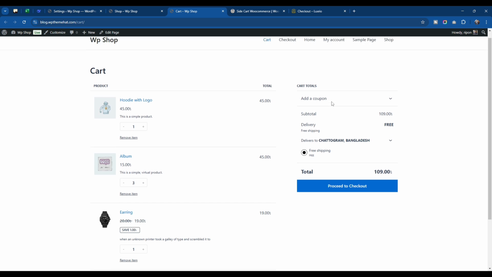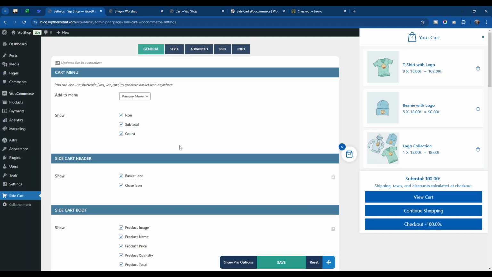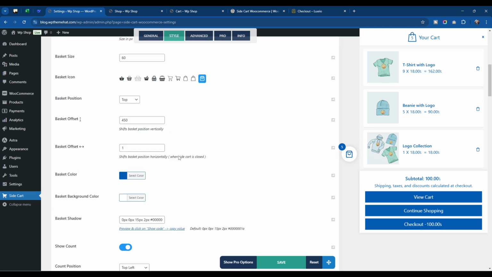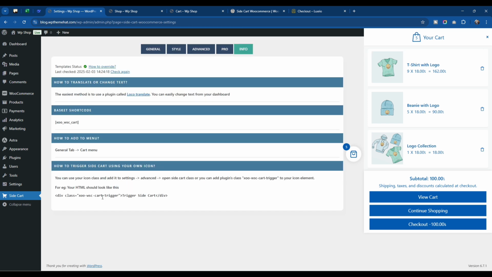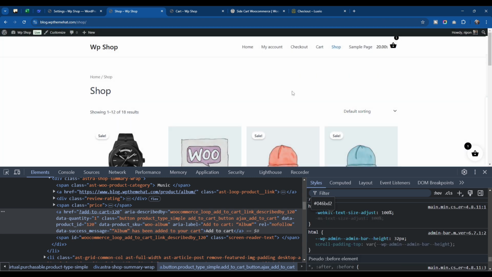If you want to make a custom header counter with your own icon, suppose you want a completely different icon from the ones in the options here, you just need to place this class, the WSC cart trigger class, into your code, so that it will be triggered like this.